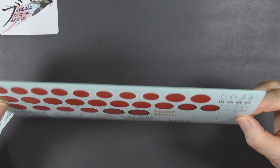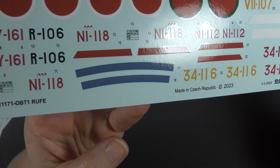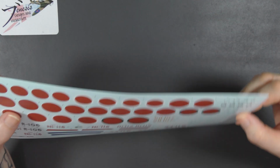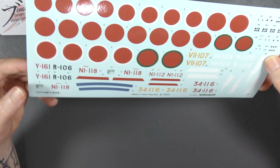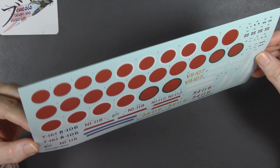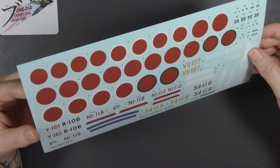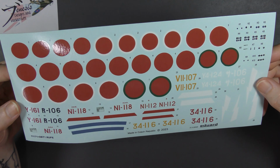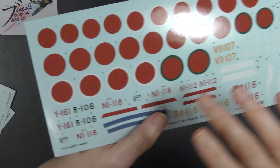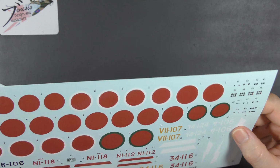Now, the whites are pretty good. The blue is a bit washed out again. You can see it's sort of faded looking in the middle. It's almost got a darker blue along the edge. Stripes wise, I don't care. I wouldn't use them anyway. I'll generally always spray those by preference because it really isn't difficult to mask a stripe. National markings in this case also incredibly easy to make a mask and do it yourself. Overall, I would say these are broadly speaking usable for my purposes because this slightly washed out appearance isn't necessarily a bad thing depending on the subject.